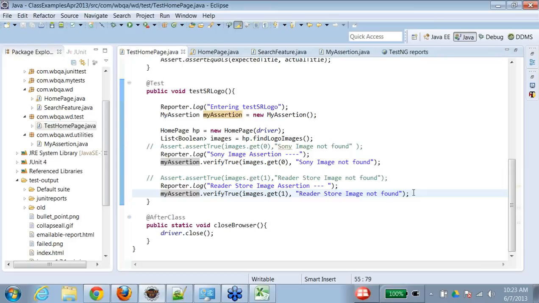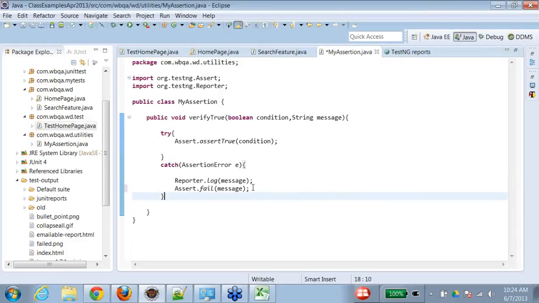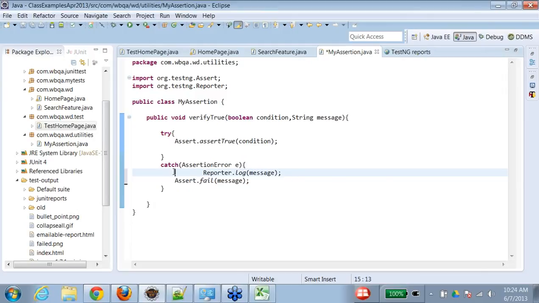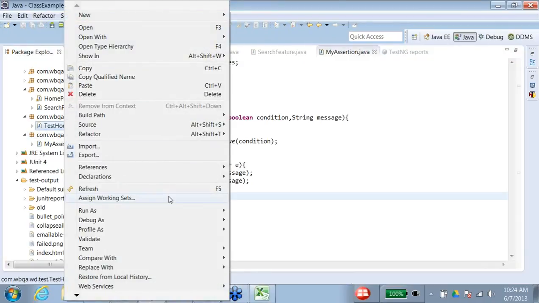Then your test case would fail. Otherwise, it would pass. Fine. So if you want to fail the test case, you can put it into the catch block here. And now let's try to run this again.